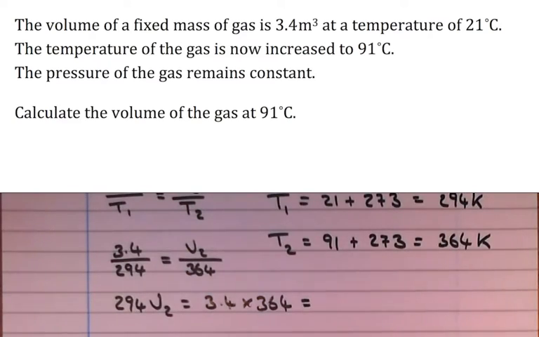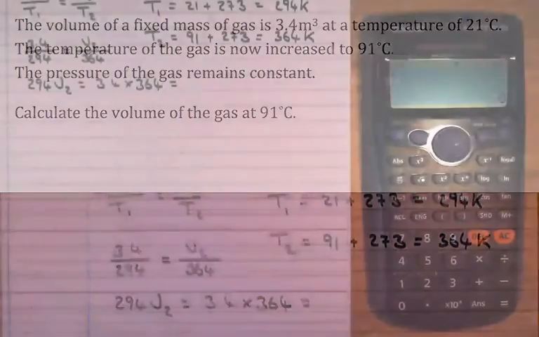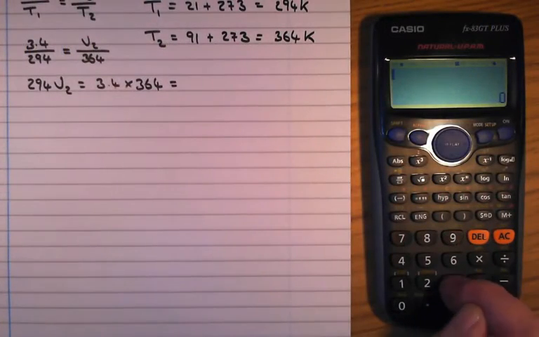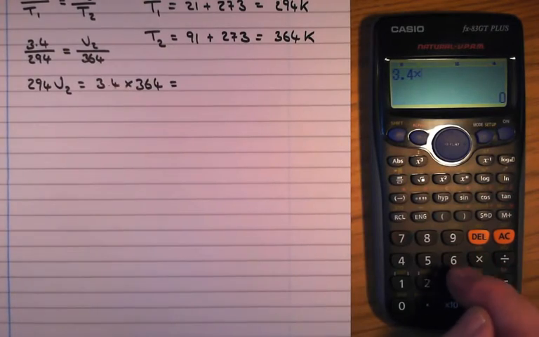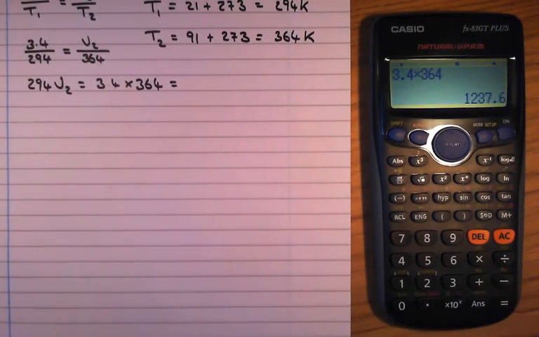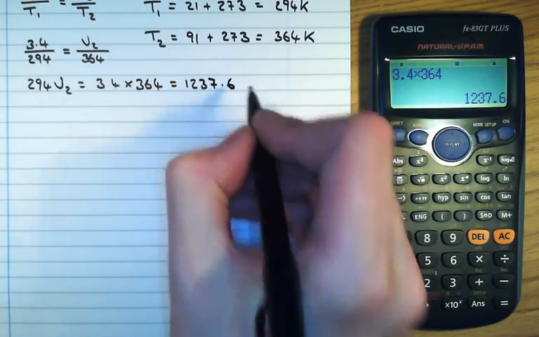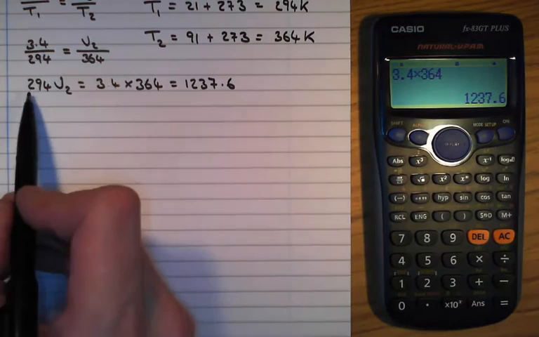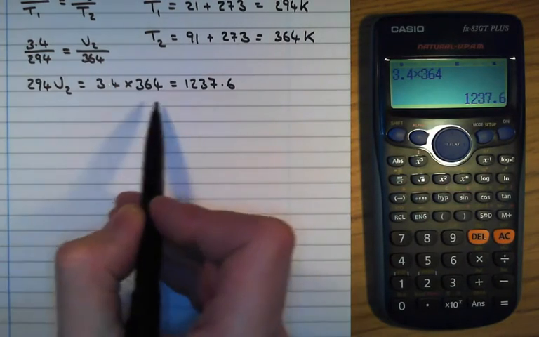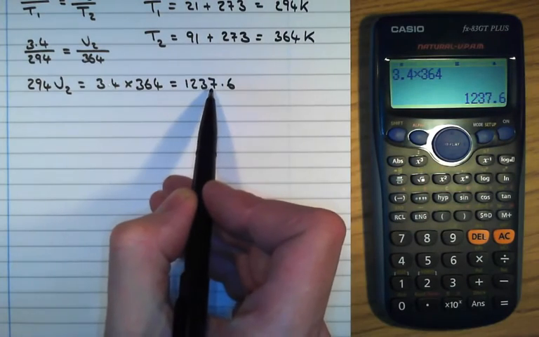Now, if I just work out in my calculator what that gives us, so 3.4 multiplied by 364 gives us this. At this point, we don't need to round up because this is not the final answer.